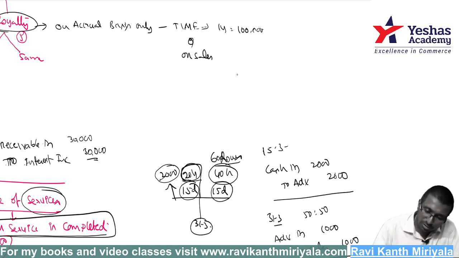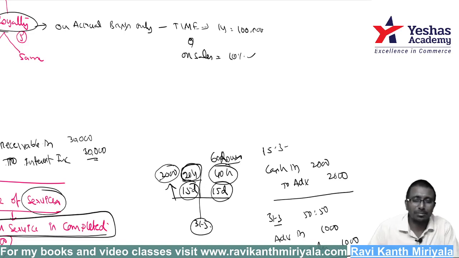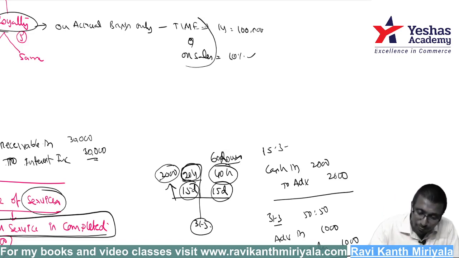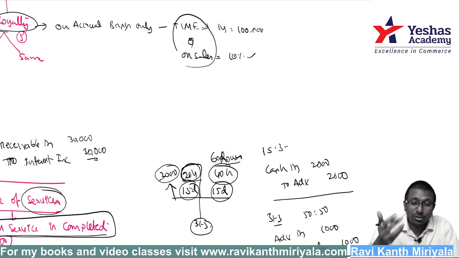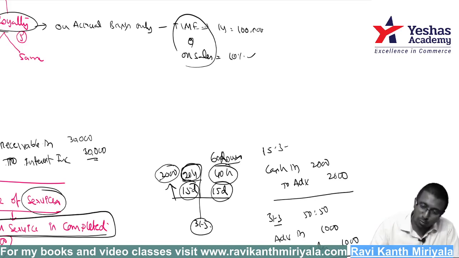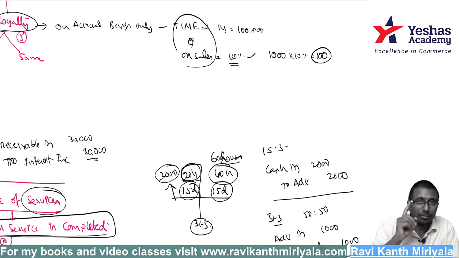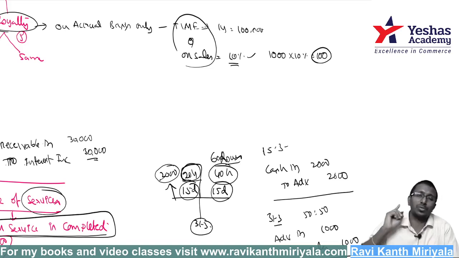How many books you sell me? Per unit, let's say 10% on the book price, simply some percentage I'm keeping. Unless he sells a book, it is not accrued to me. Suppose book value is 1,000 rupees and I am supposed to get 10%, then 10% is 100 rupees per book. When he sells it to somebody, then 100 rupees is mine.